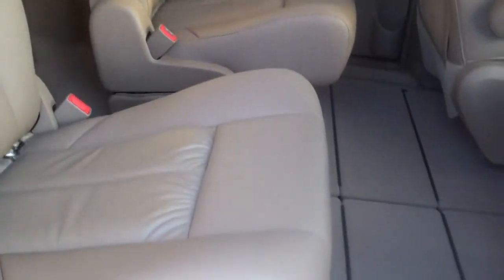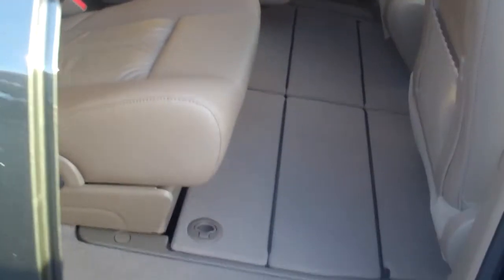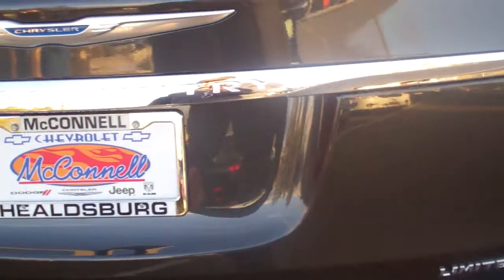So if you're looking for something to get the family around in a great deal of comfort, this is certainly worth a really good look. They are platform off of front-wheel drive, ride and handle very nicely, and it even has a power liftgate in the back. You can see the amount of room you have — these seats fold down flat into the floor and there's a lot of storage built in.